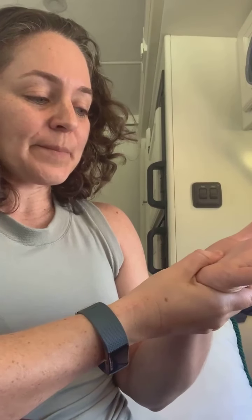So I rub the pad here in the palm of my thumb, and I'm holding it up so that you can see, but very often I will make a stroking motion or a circular motion. Again, you want to do what feels good. Sometimes I can almost feel that it's tight in there, and I try to rub that out until it loosens up, right? So definitely you can do some massage.